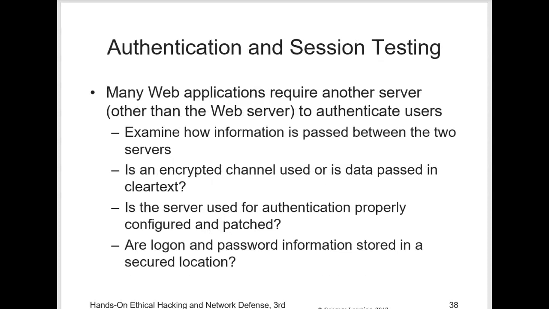Many applications require that a server, other than the web server, authenticate users. For example, Windows Server 2012 running Active Directory services for authentication, right? So you'll examine how authentication information is passed. This is what you want to look at: is it encrypted, or is it sent in clear text, depending on the type of Windows authentication you're doing? There's anonymous authentication, there's basic authentication, there's Windows integrated authentication, or the other often used one is Kerberos.